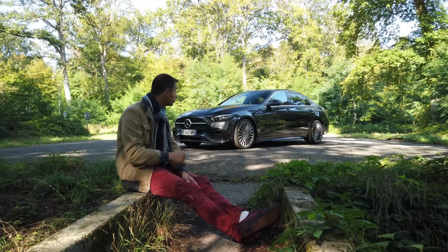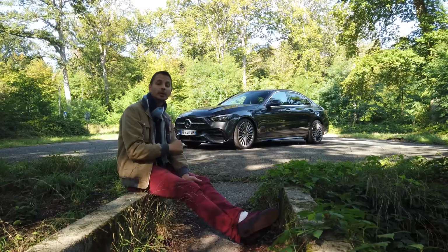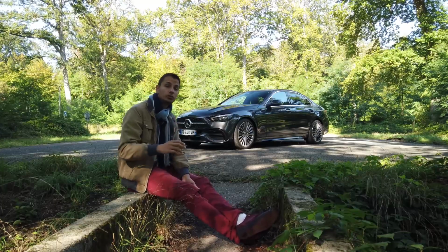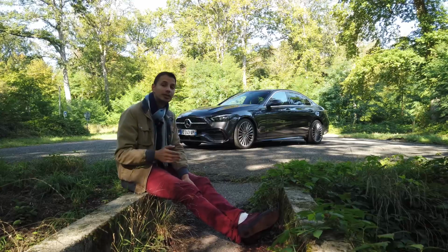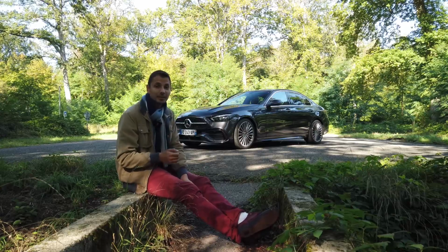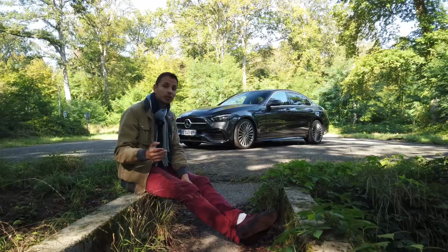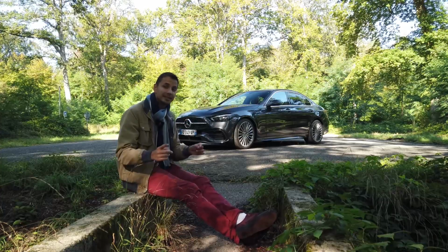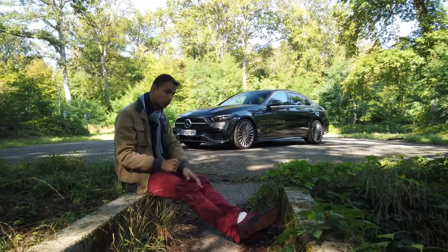The models shown today cost about 63,000 euros and lacked some minor options. We had the sunroof, for example, which is a little over 2,000 euros. The head-up display you can also add for 1,200 euros. Choosing the right options gets you a car for about 65,000, which I think is worth it. I'd rather spend 65,000 here than on anything else the competition offers for the same amount. It will also be available as a station wagon, so the C-Break and this sedan version.